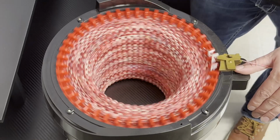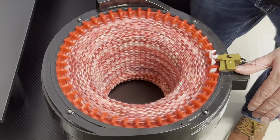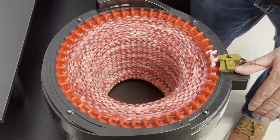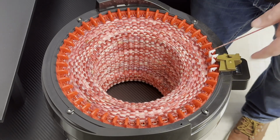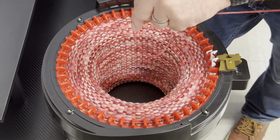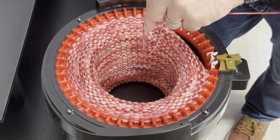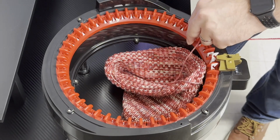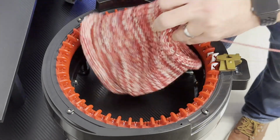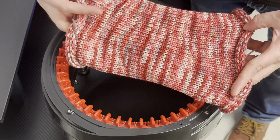Into the swatcher. That's what I'm going to call this machine, of course, the swatcher. This thing is generally used to make hats. It is the 44 needle Addi Express with a power drill, which I highly don't suggest, but that's what I do, right? Modify it, use it to the best of your abilities, and then tell everybody to do as I say, not as I do. Please don't use a power drill on your Addi Express. It generally won't end well.